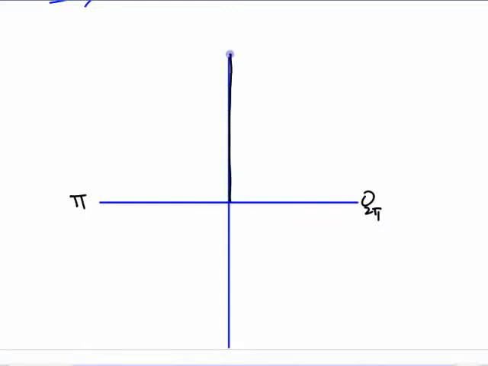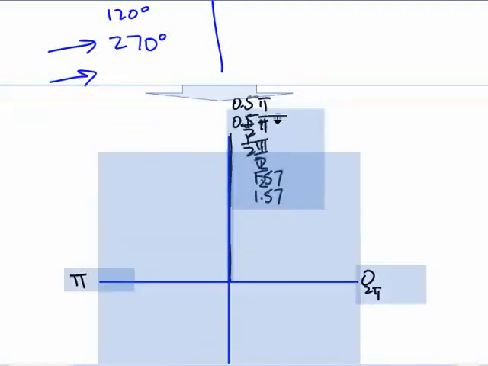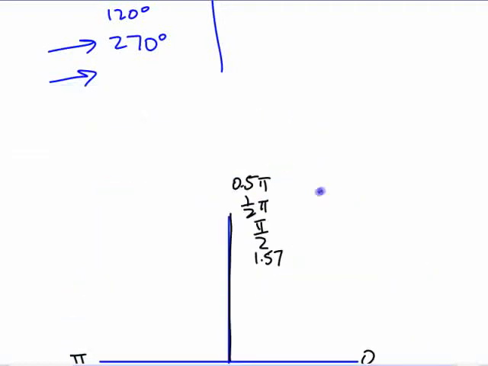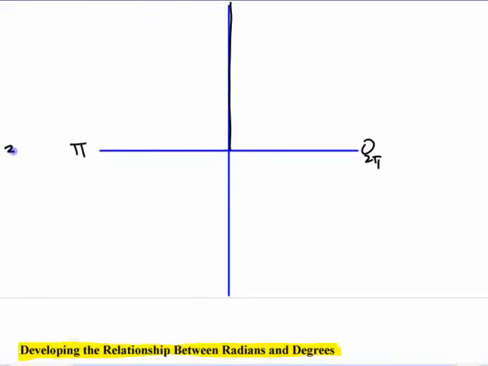What did we say that was? You could either write it as 0.5 pi, half pi, or pi over 2, or approximately 1.57. I'm going to leave it to you to organize it because I've already started in a not very organized fashion here. Maybe you could do it like that. And then down here, this could be pi or 3.14 roughly.